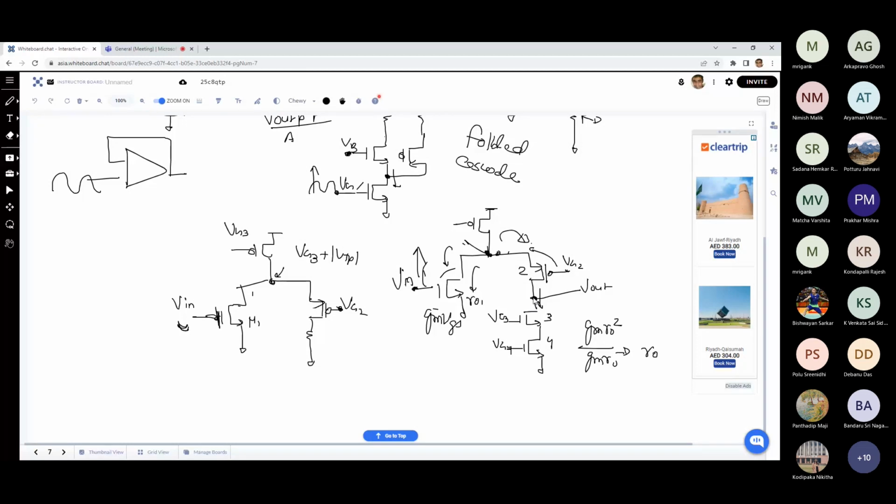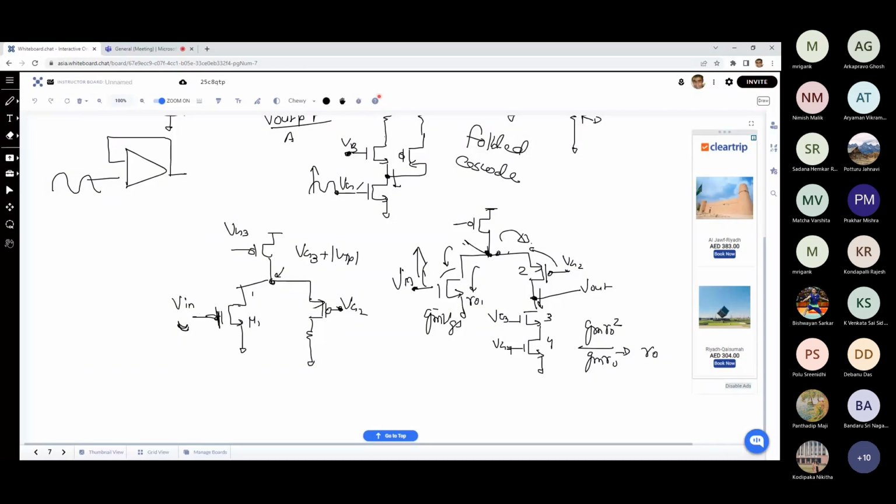The RO is pretty large. So because of that, the dominant pole becomes very clearly distinguishable. That is at a much lower frequency. So that is helpful in stability. It is helpful in making sure that the feedback basically remains stable. So those things will become more clear when we look at the differential operation and also the feedback operation.